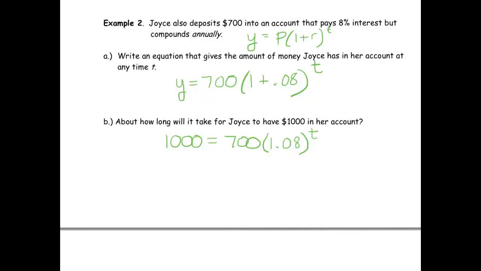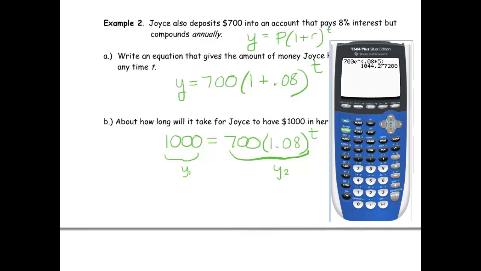Now, just as with the other videos in this chapter, we always used graphing to solve these equations whenever there was a variable in the exponent. That's the only way we know how to do these. So this is going in y1, this is going in y2. So here we go in y equals, y1 is 1,000, y2 is the 700 times 1.08, caret to get the exponent, oops, sorry, that should be a 1.08, caret to the x. And I want to see what this looks like.